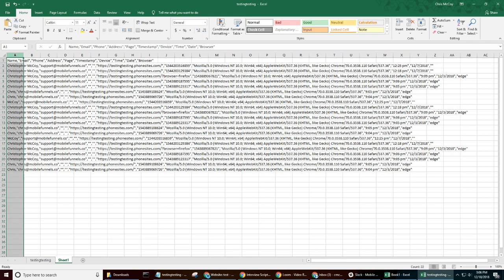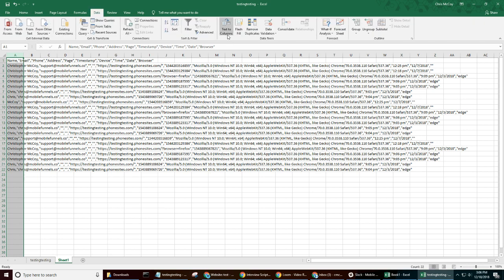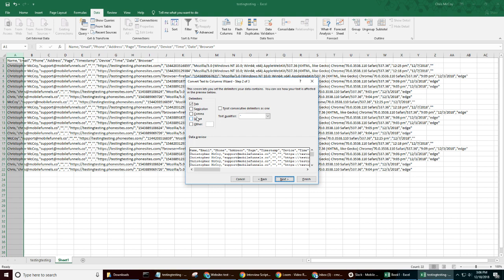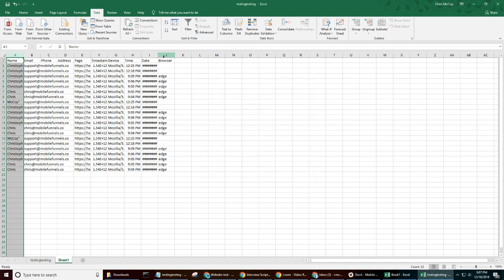So I'm going to select column A really quickly, and then I'm going to go over here to data, and then I'm going to go to text to columns. This is the text import wizard essentially that I was using before, right? It's the same thing, just now they call it the convert text to columns wizard. All right, so delimited, next, and then comma, and then finish. And there you go. So same thing.